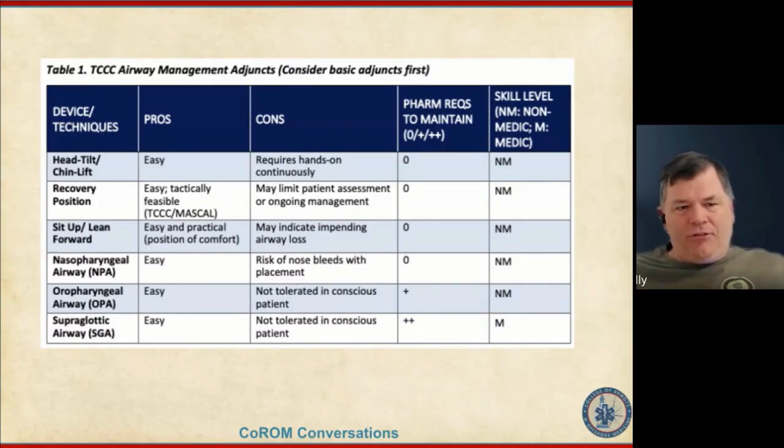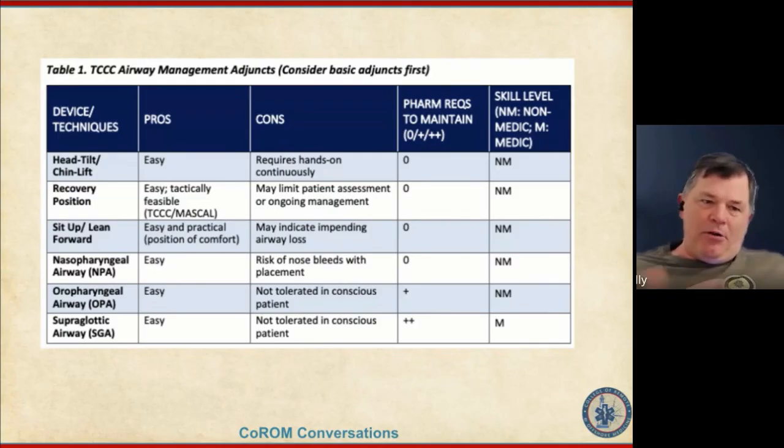So head tilt, chin lift. The pros, it's easy to do. Anyone can do it. The problem is how long can you do a jaw thrust with your hands and keep that airway open. You need to convert quickly into some airway adjunct. Recovery position is definitely an easy option. The sit up and lean forward. So we've always been taught to have everyone lay down, but what happens if they have a compromised airway of excessive bleeding, emesis? Having them lean forward and maintain their own airway is better than putting them back and laying on the ground.